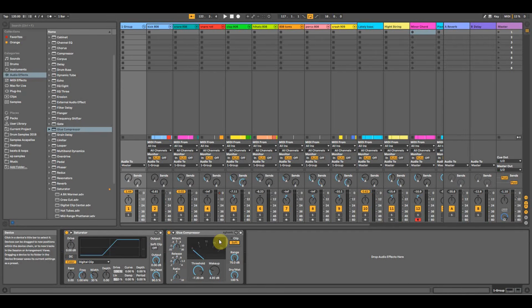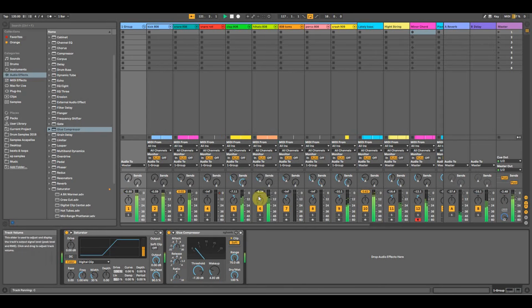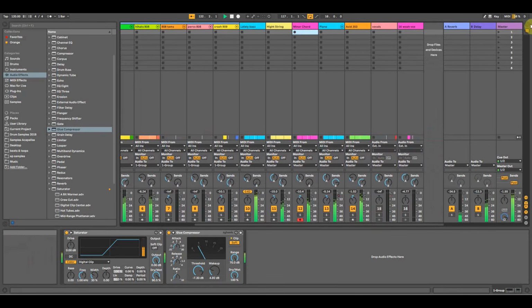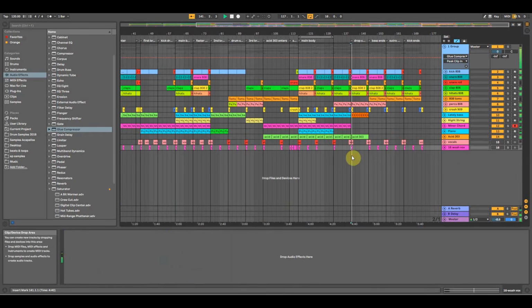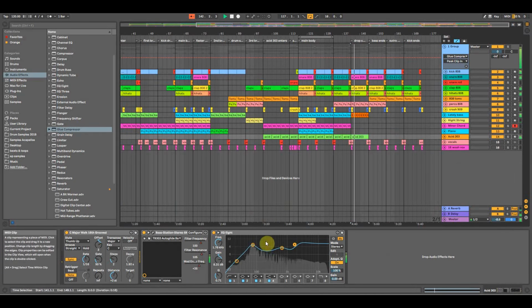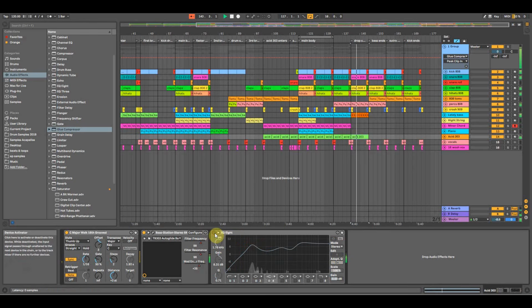So by all means try that. Group your drums, saturator, digital clip, 90%, glue compressor, between 3 and 4 dB and around minus 7 on the threshold, and put your soft clip on. And it just helps the drums have a little bit more character. And that acid sounds really good now with that EQ. Take it off. It's got no power behind it at all, but it has now.